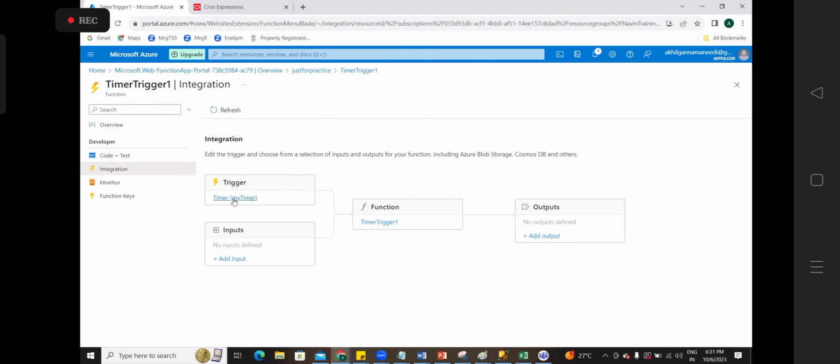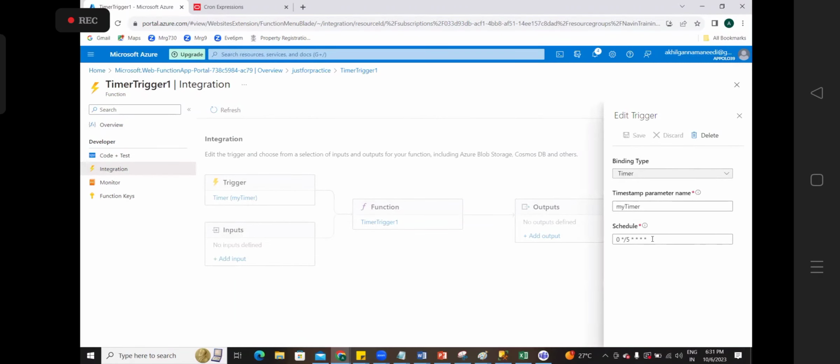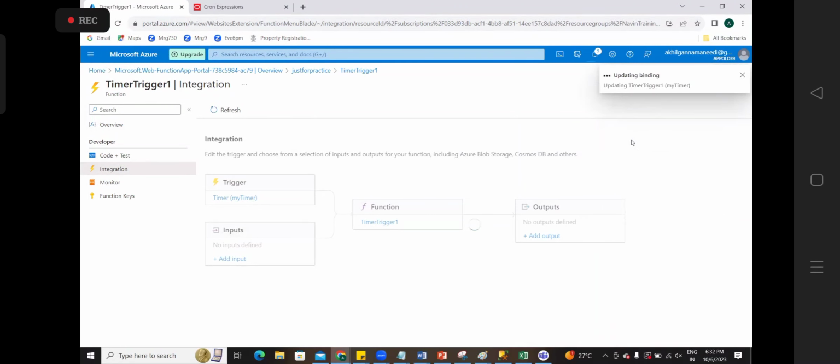Let's write it as a 1. If you go back and save it, every day at 12 p.m. it will run.